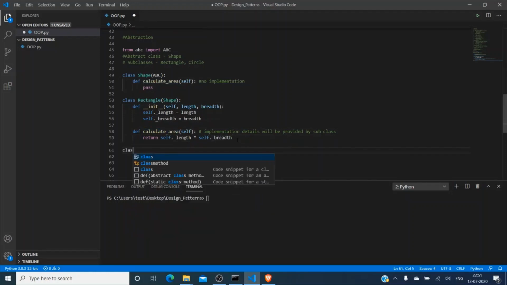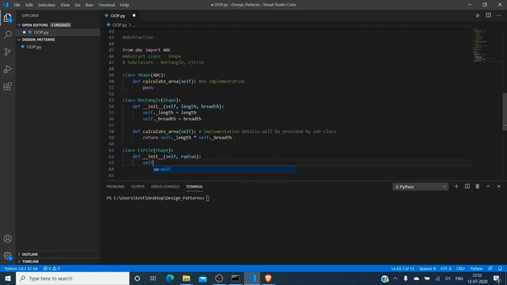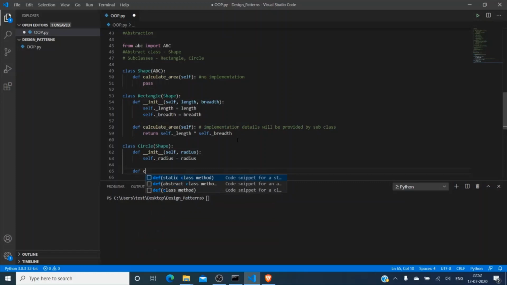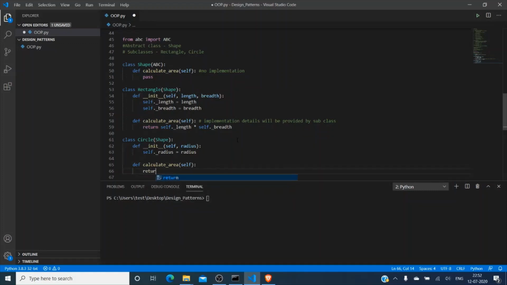Similarly, I can create class Circle which will inherit Shape. Then here I'll take radius. Okay, so radius will be initialized. Now again the same, calculate_area, and here we can return the area using the radius.